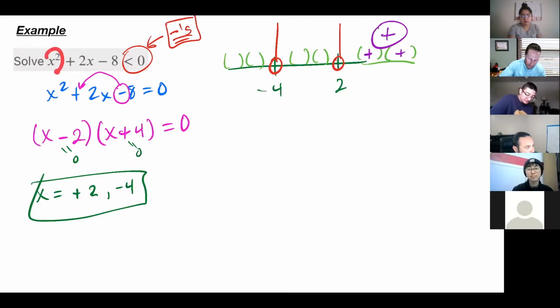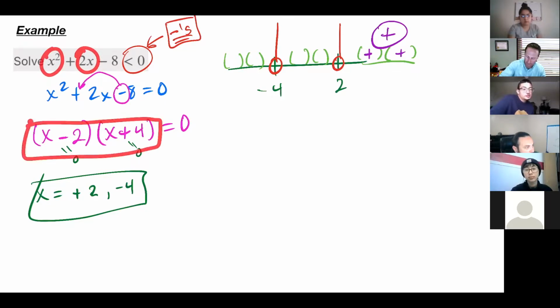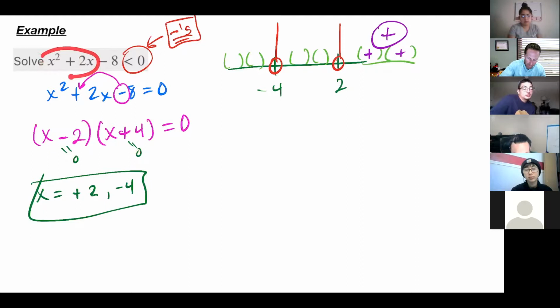Beautiful. Now I would actually plug 0 into this, or the factored form, doesn't matter. But I like this one better because what happens to these when I plug in 0? They become 0. And I'm still left with the what though? A negative. So I know it's going to be negative. Now if you plug in 0 here and I subtract 2, I get a what? Negative. Plug in a 0 here and add 4, what do I get? A positive. Which means a negative times positive gives me negative.